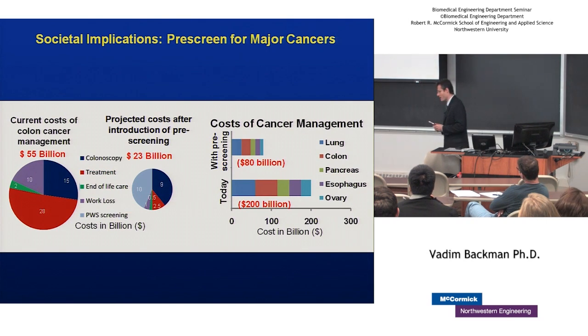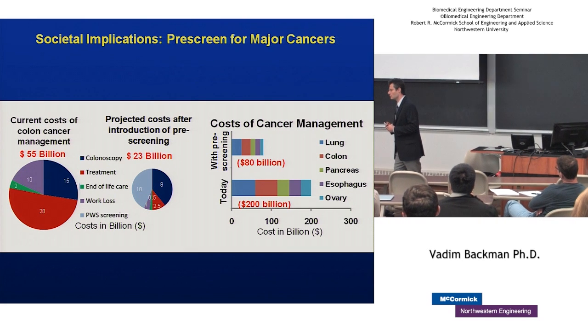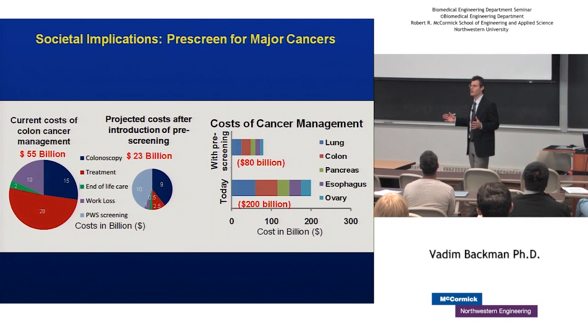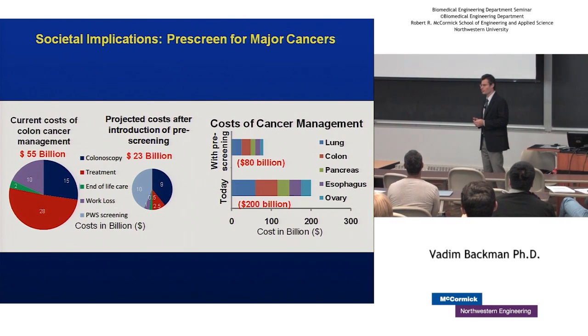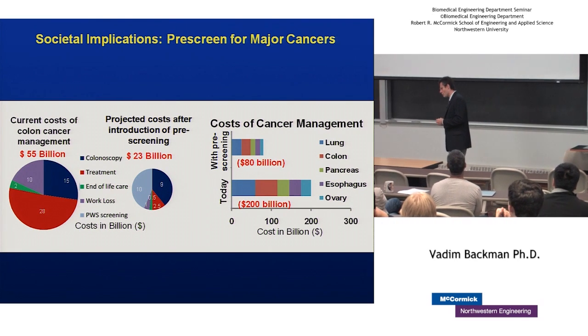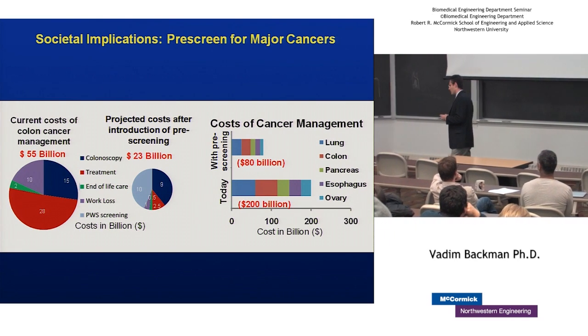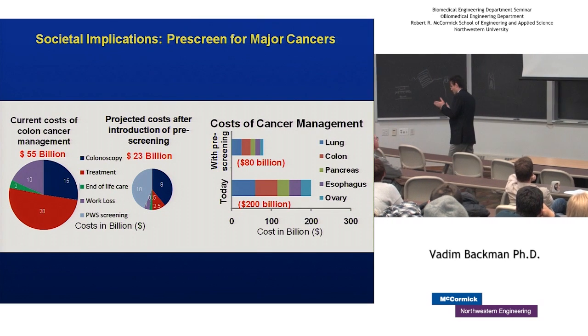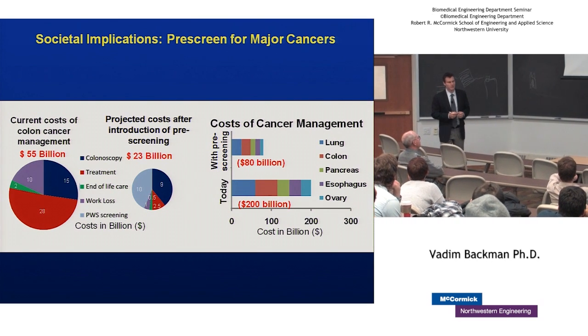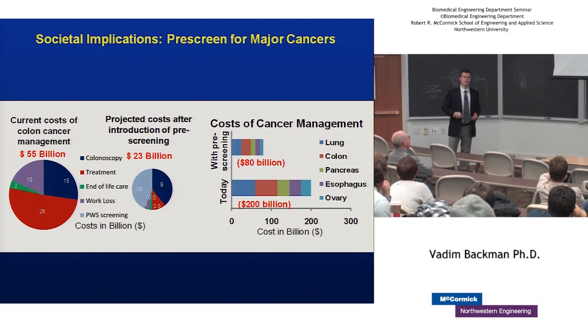A few years back, I had to testify in Congress. It was the time when the Tea Party came to power. It was a bad time to go to Congress, but I had to go anyway. And I was kind of trying to convince Congress that we need to get more money to NIH.